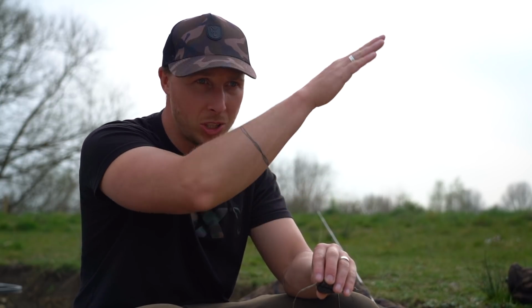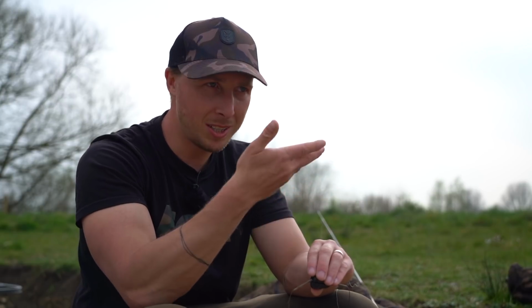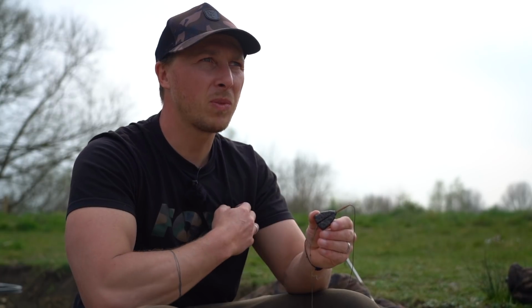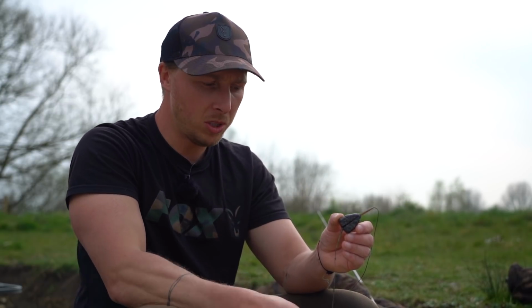So the spot that I'm actually fishing is on quite a steep slope. We've got these depth maps, and I'm sure they're going to be on the website, but it gives you an opportunity to see what's out there in the lake. And on this left hand margin, it does slope off really quite steeply, and in that instance, you don't want a lead with round sides that's going to roll down. So I've opted for flat pear inlines. I don't really need to use a leg clip or anything at the moment. There's not a lot of weed out in front of me, so I don't need to be dropping the lead, and an inline's going to present it perfectly, and being flat, it's not going to roll down that slope. It's going to hold firm on the side of that slope.